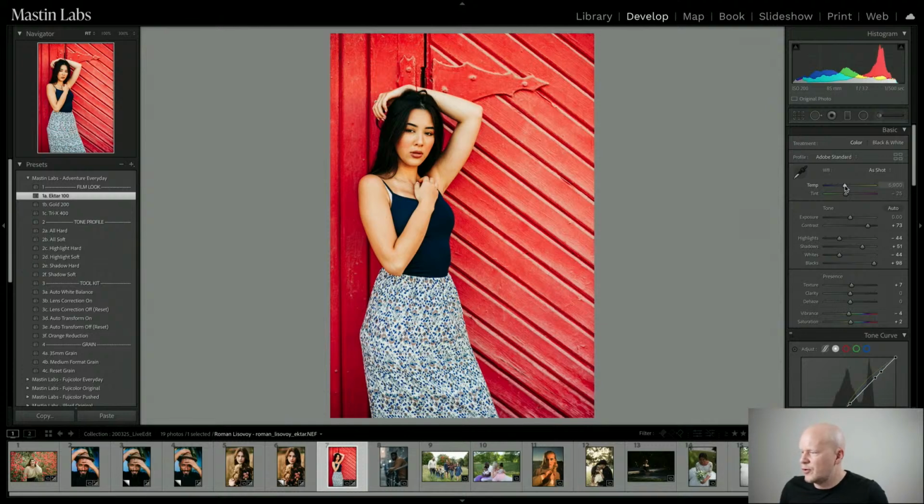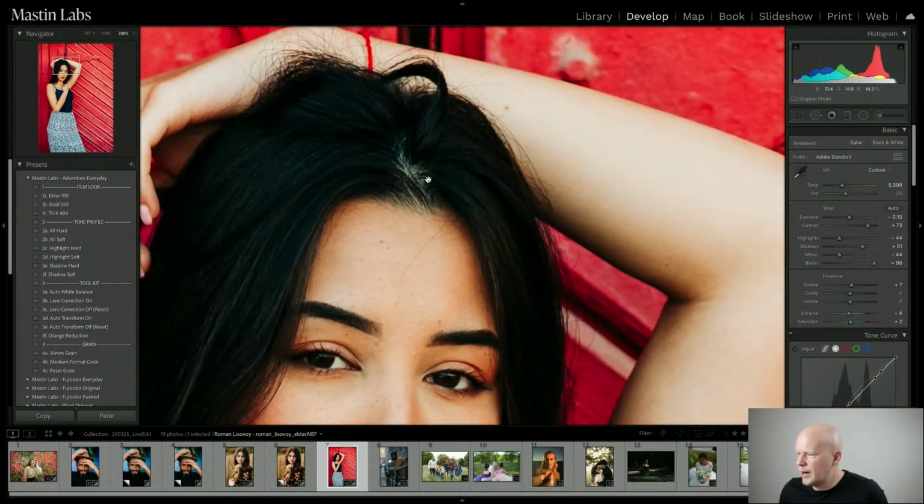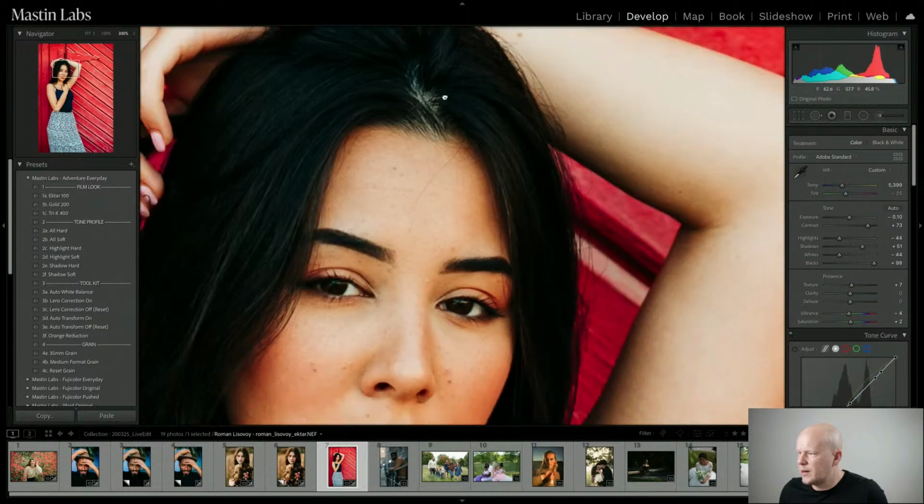So there's Ektar. Let's see, exposure, maybe bring it down just a tiny bit. And then temperature, it's a little bit too warm. I want these reds to be red and not red-orange. So I'm just bringing it down just a little bit. Okay, now tint. Again, this is a tough edit. I don't have any neutrals in any of my images today. Let's look at her hair. Okay, that looks a little green right there.